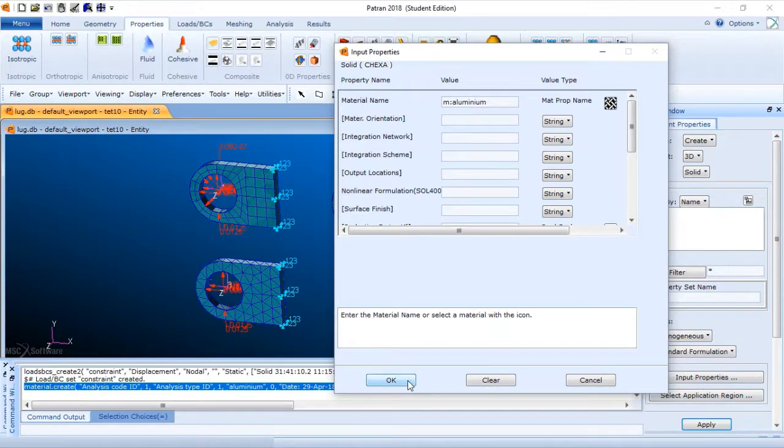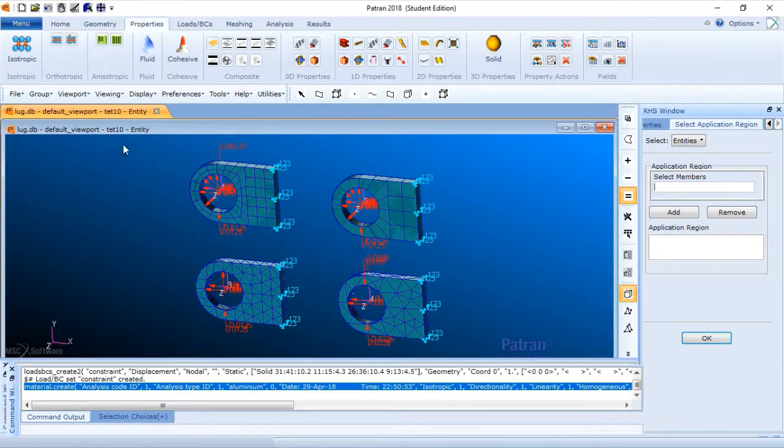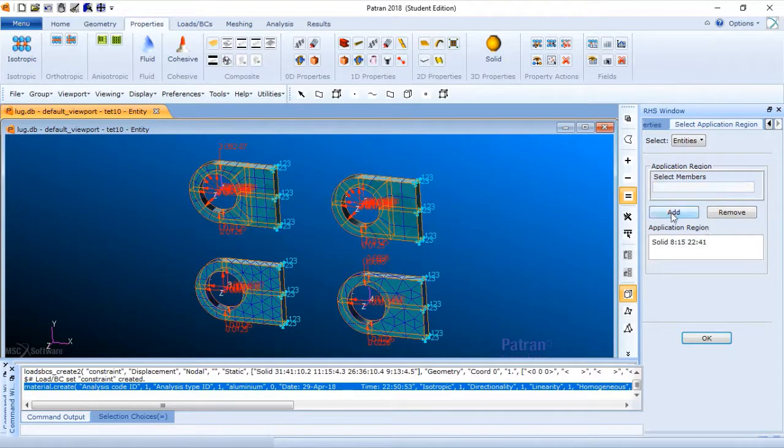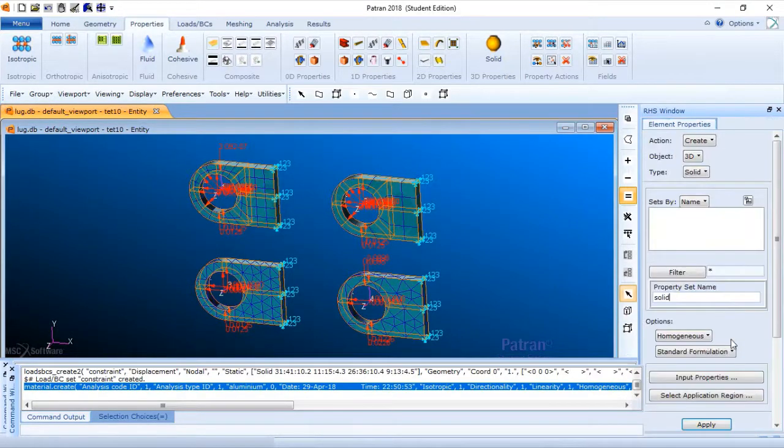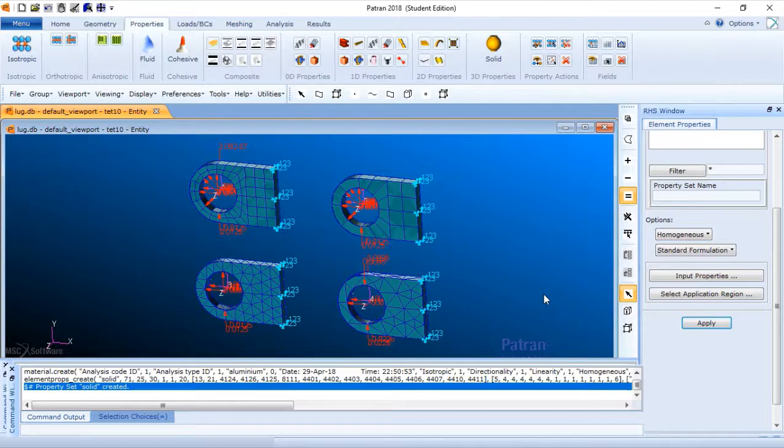We're going to click OK, and select application region. We're going to select all the members, all the solids. We're going to click on add, and we're going to click OK and apply. So there we go. Property set solid created.